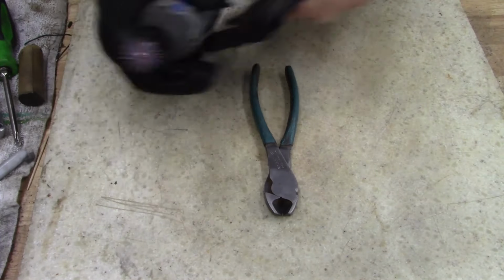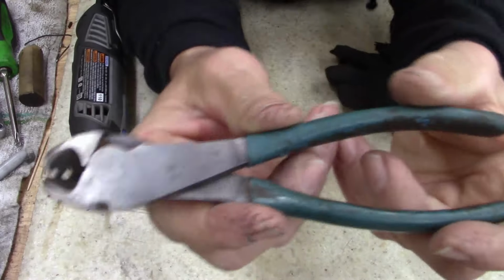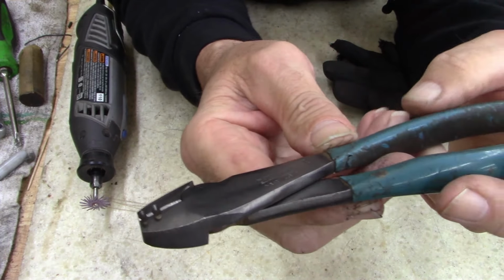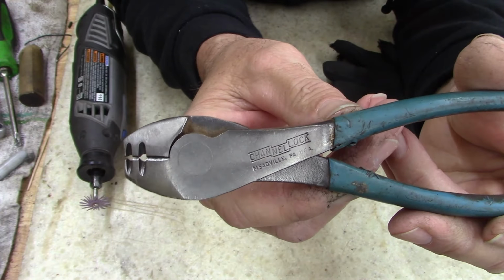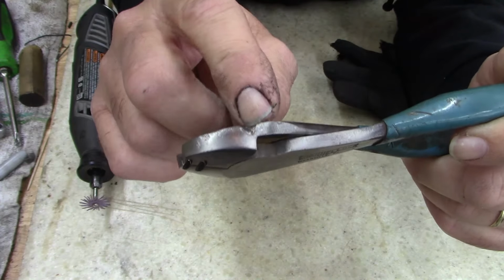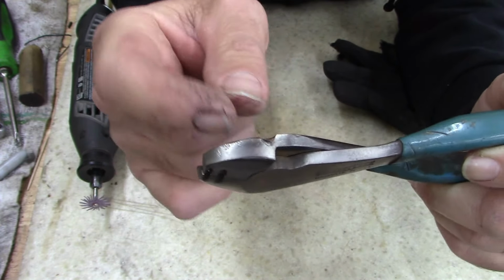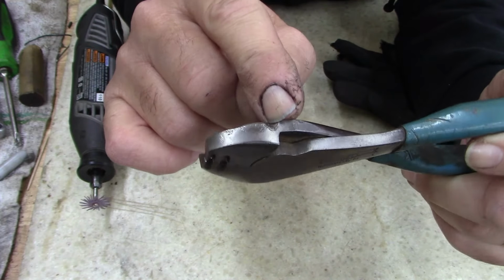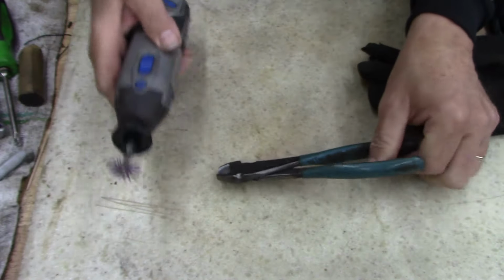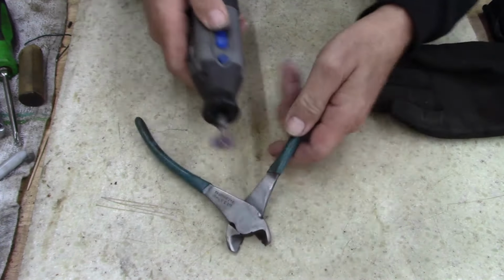All right. Number 337 with the patent number W. It's actually not in bad shape. Channellock, Meadville. That looks like a weld. That looks like an electrocution. I thought it was a chip chunked out of it. That's melted. So, anyways, I'm going to use a little Dremel wheel here.